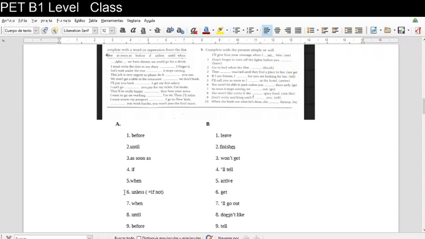I can go unless, plus affirmative, you pay for my ticket. I'm broke. I have no money. Then I'm underlining it. Remember, unless is if not. A menos que. Number seven, they'd be really happy when, at the moment that I'm 60, then I retire. Number eight, I must renew my passport until I go to New York. No, before I go to New York.